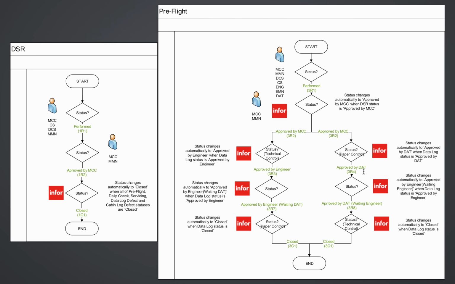In data completeness control, our data and statistic groups take the hard copy papers and match them with the system data. If there is any gap or missing item or missing information, it will be corrected by the engineering department. And in the technical control, as you can understand, we are checking the content of all the data entry. If both controls are performed, the status of the related work order, here the pre-flight, will be closed. Here is the final status.